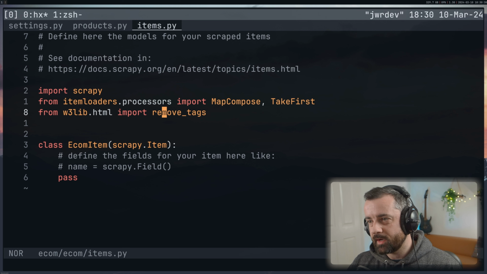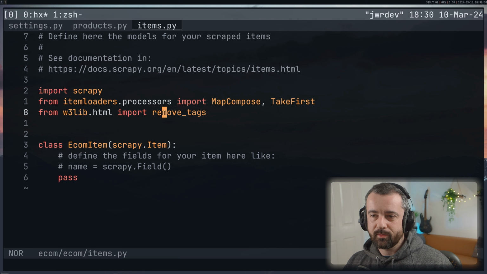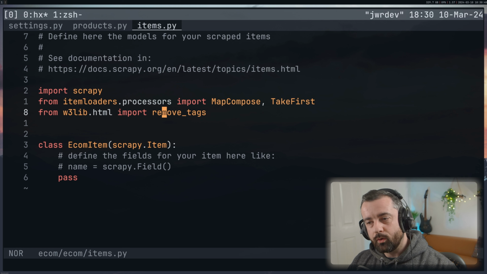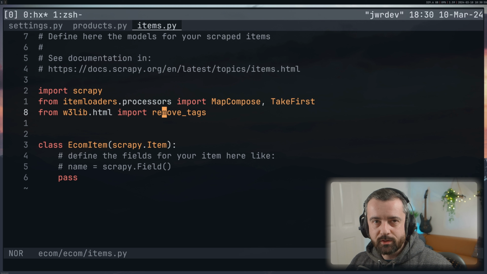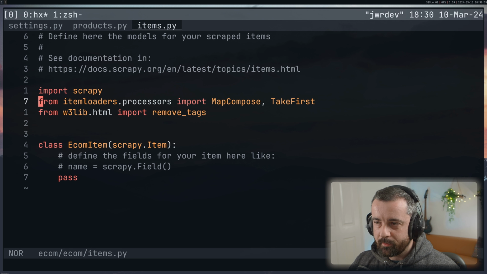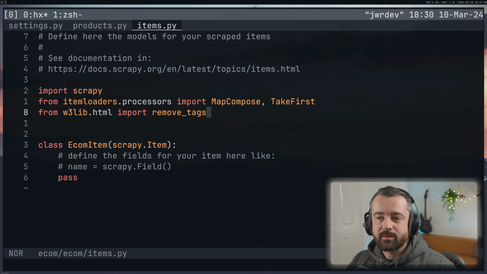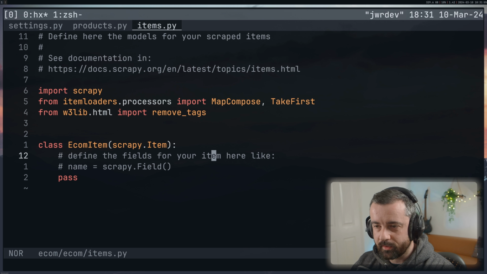It's up to you how you do this. I quite like this approach because you can use the item loader and everything can flow neatly through. And as we go into adding stuff to our database, we can then push all of this into a pipeline, which will handle adding it into the database and checking. If you're doing a lot of processing on the data that you're pulling out, it might be worth creating a pipeline to handle that. But if you're just doing a little bit of data manipulation, you can also put it in here. With MapCompose, you can pass in functions that you create and have that act on the fields as well. So let's create this here.